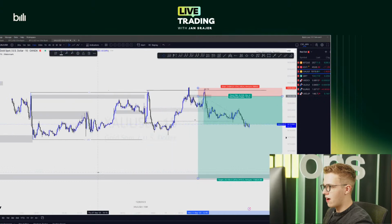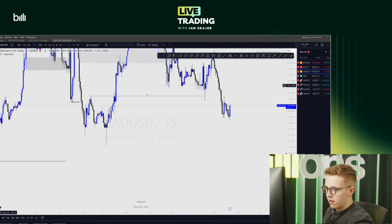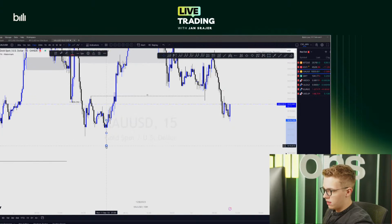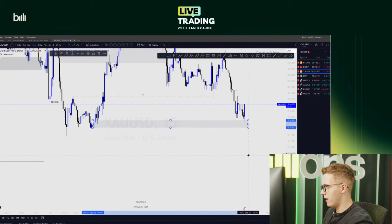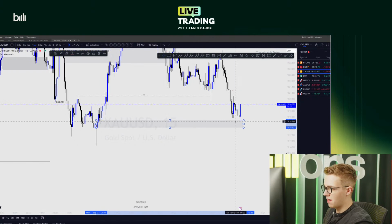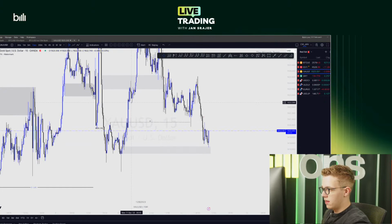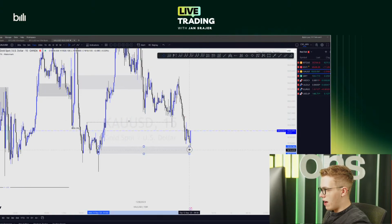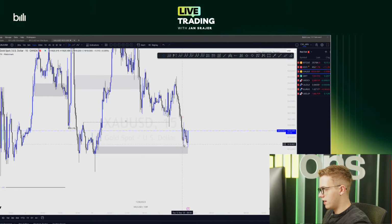If you want to refine this level on a 15-minute time frame, it's kind of hard to do. Why? Few reasons. Number 1, you got this 15-minute demand that is right here. One could say you have even this one, but this one is mitigated already, so simply it means this level was tested already. I know we are getting a nice bounce out of this level, but it's not really the strongest demand, to be honest. So this is the reason why the chart is pumping, and why we are getting moves to the upside as we are speaking.